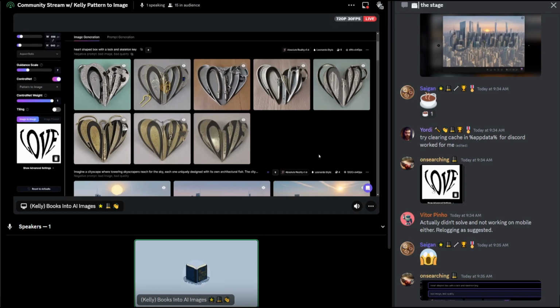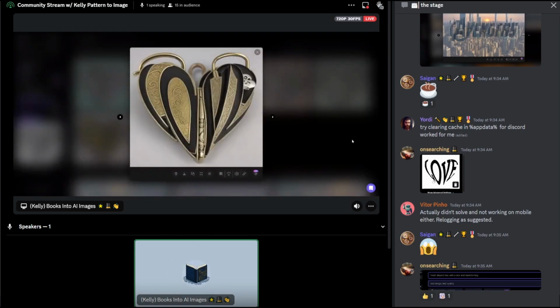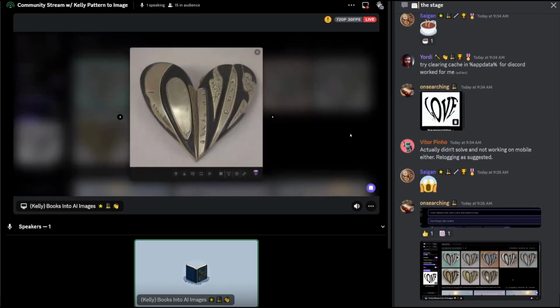Shape box we were looking for, but we're getting our locks and, well, not really a skeleton key anywhere, huh? I guess it's trying there. But you can still see that it says love. It's not quite as in your face as some of the others, but it's there, right? That one's a little more obvious because the E is showing up where the other ones weren't. L-O. The L kind of is a little wonky, but that's fixable there in Canvas.